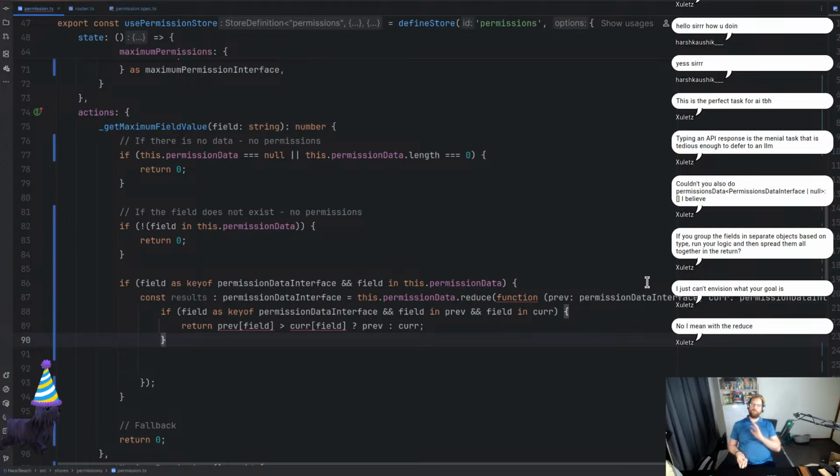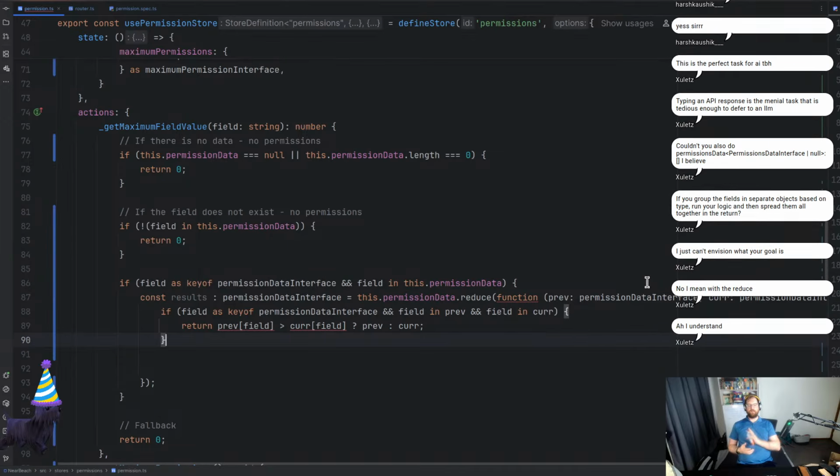We just feed a field name through and say, hey, this is the field we're after. Can you reduce this?